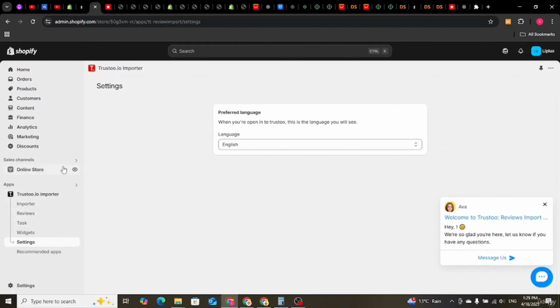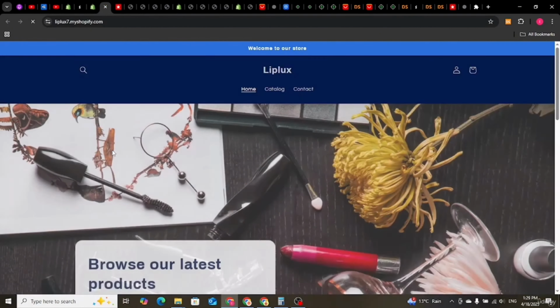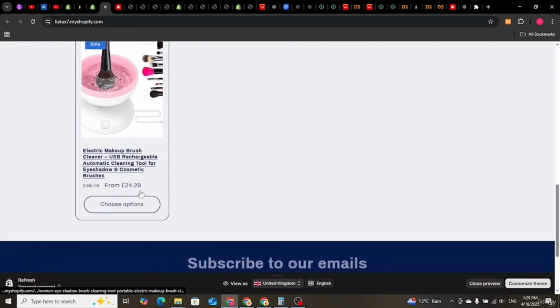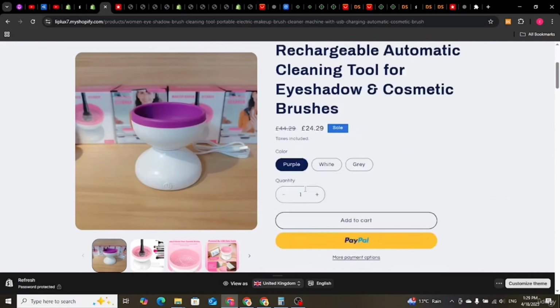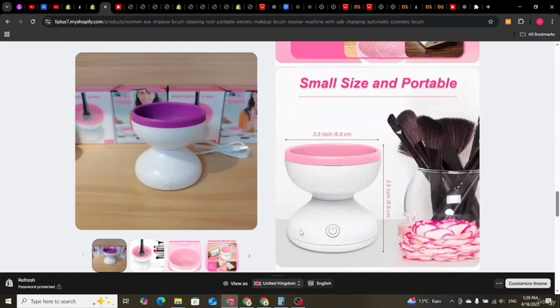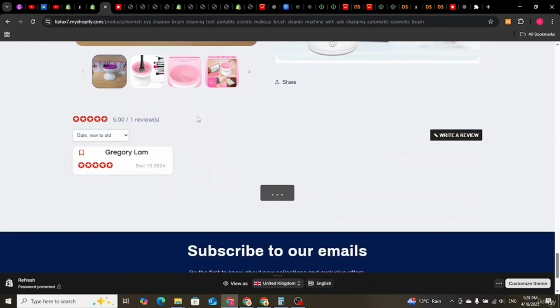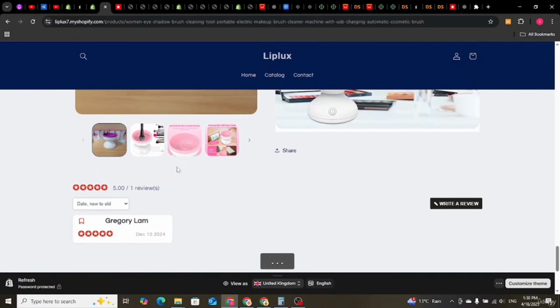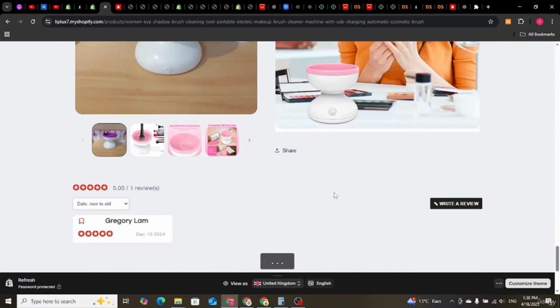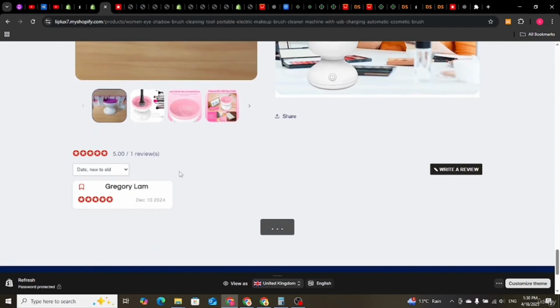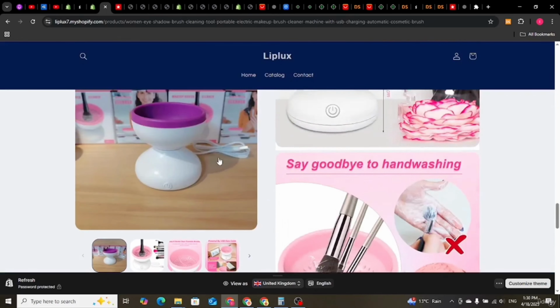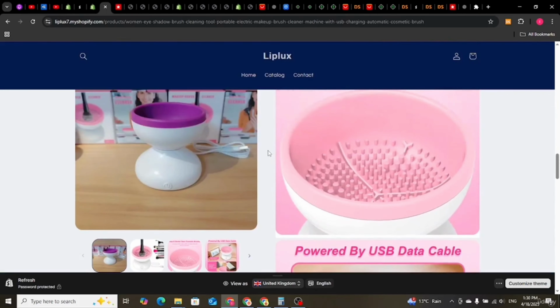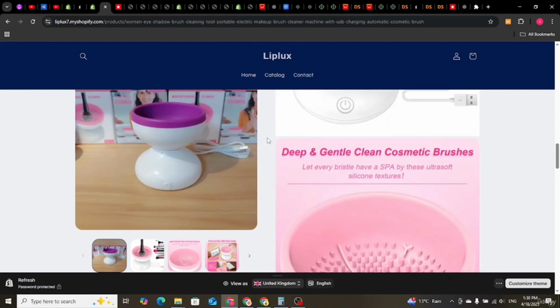As you can see right here, I'm just going to click on view online store, and once you click on it, it should take you to your store. We're just going to check if the reviews are here. There's no reviews, which means there's something we still need to implement. Oh, right, the reviews are here. You can see this is the reviews. This is how it's going to look, and we've just imported the review to our Shopify dropshipping store. Anyone that makes a purchase on our store can also leave a product review, which makes it look awesome, professional, and legit.